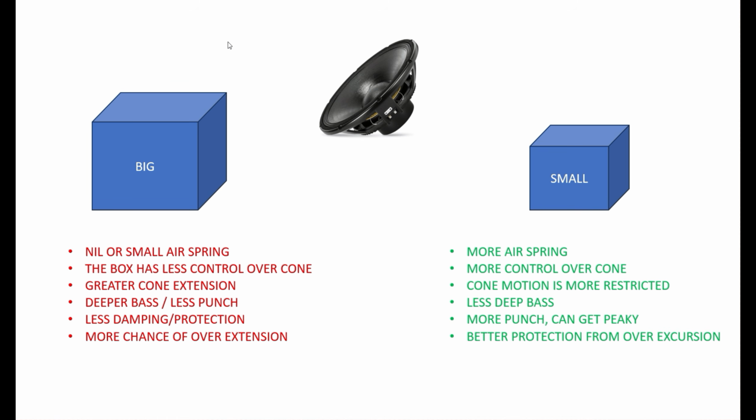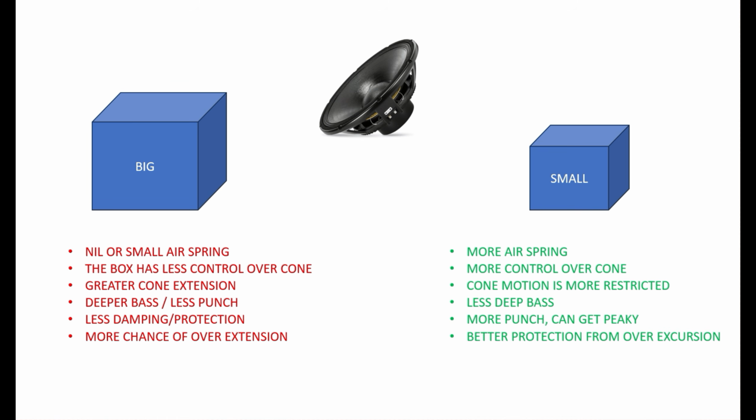Now, if you put it in a box that is smaller than you need, then the opposite is true. You'll get more of an air spring impact, more control over the cone. It takes more power to drive it. Less deep bass, because the excursion on the cone is not as great as on the softer, less controlled speaker. It'll be more punchy, but can be a lot more peaky, right? So, yeah, that's the effect of having it in an oversized box or an undersized box.